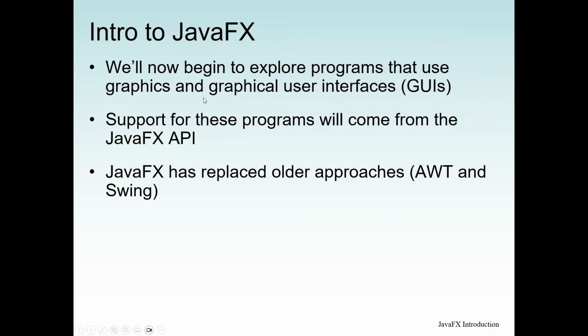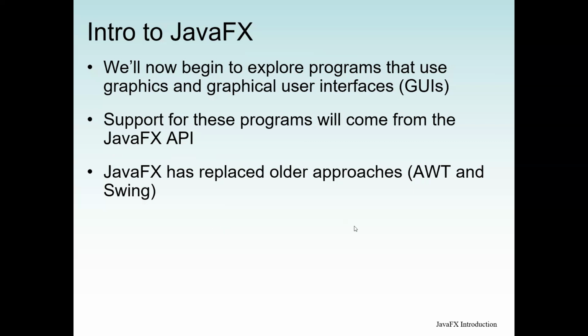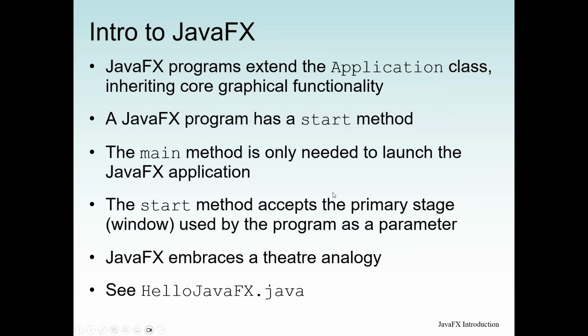So again, we will now begin to explore programs that use graphics and also a graphical user interface. Our previous programs were console applications, more or less like DOS applications, or command driven. So the support for this program will come from, again, the JavaFX API. And as we said, JavaFX has replaced the older approaches, AWT and also the Swing package. Now, JavaFX programs normally extend the Application class, then inherit the core graphical functionality. Here we'll see an example soon using the concept of inheritance.